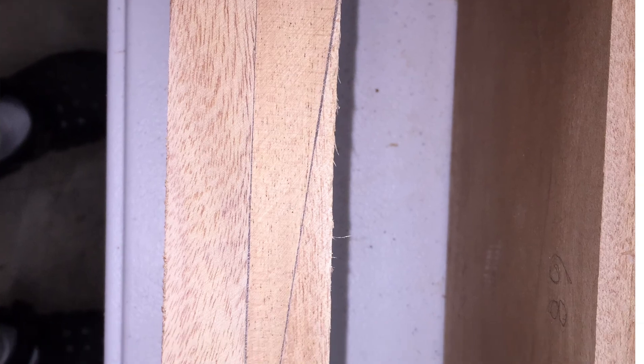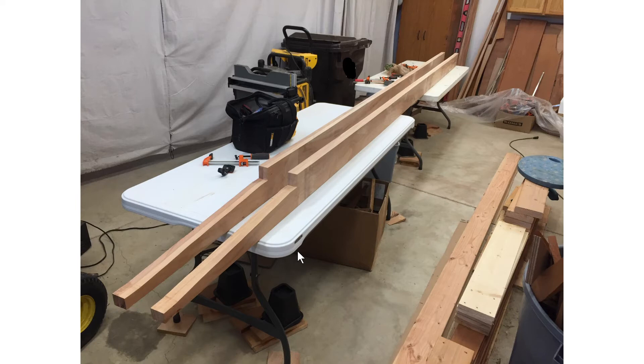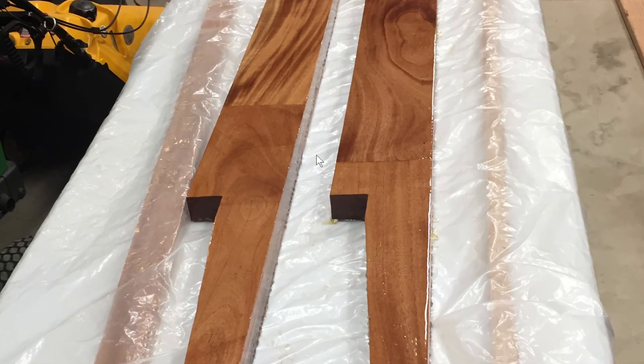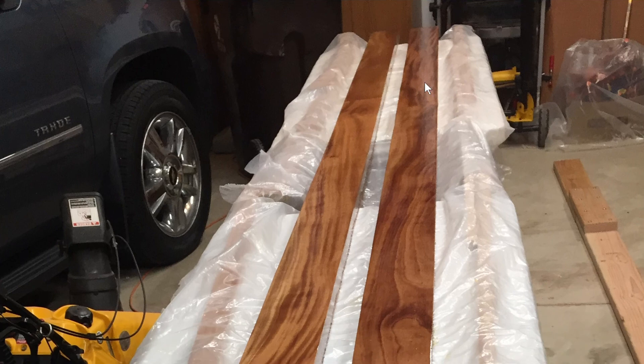Here are the motor stringers after they're done, with the plan cuts made — they turned out really well. Making motor stringers using laminations like this is a great method; I think they end up stronger. You could also use two-by-six Douglas fir, but I didn't have a local source for dry Douglas fir. After encapsulating them, you can just make out where the scarf joints are in these areas.